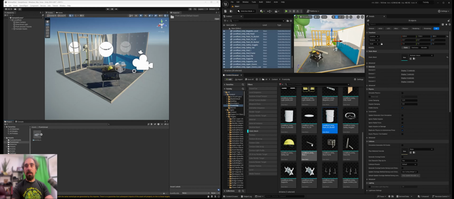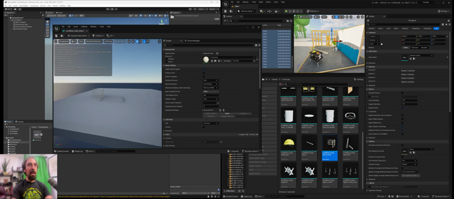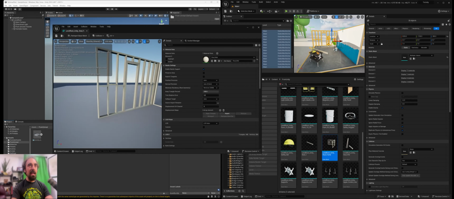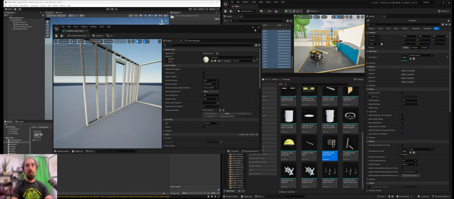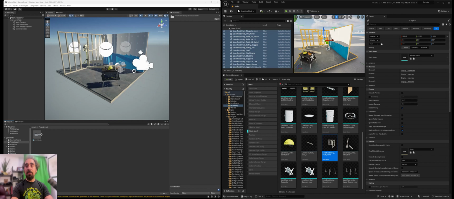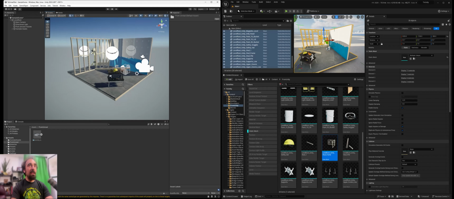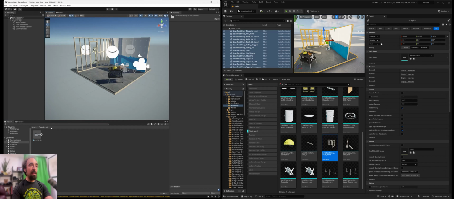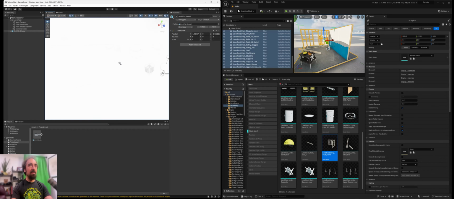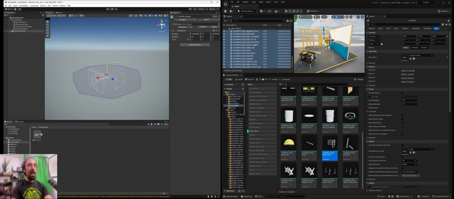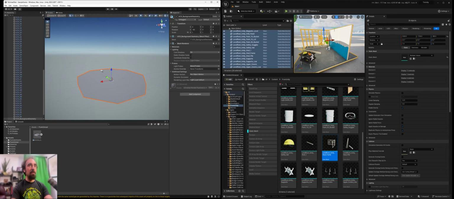And just again, want to call attention to the fact that we have these individual meshes and their textures came in pretty well. We've got our nice little wood grain on this and whatnot. And we're pretty much done over here. Now over in Unity, we will have to do a couple more things. So let's go ahead and drag our whole scene in, right? And we're going to notice right away that everything gets super, super bright in here.